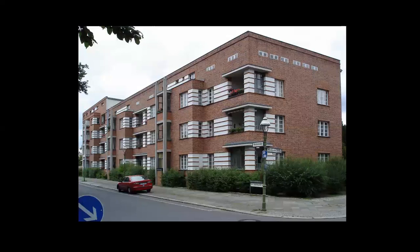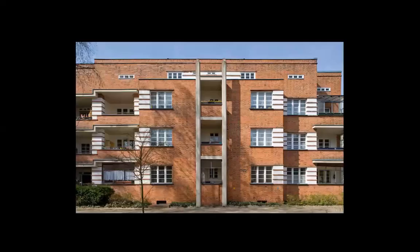Bruno Taut, another very important German architect, and he did some housing projects, quite interesting. This is one of them, they built in the 30s. He is most famous, of course, with that glass pavilion that was built in Köln, the World Exhibition in 1914, but unfortunately it was demolished because another deadly war started then, the First World War in 1914, and the great, although small in terms of dimensions, glass pavilion by Bruno Taut was demolished.